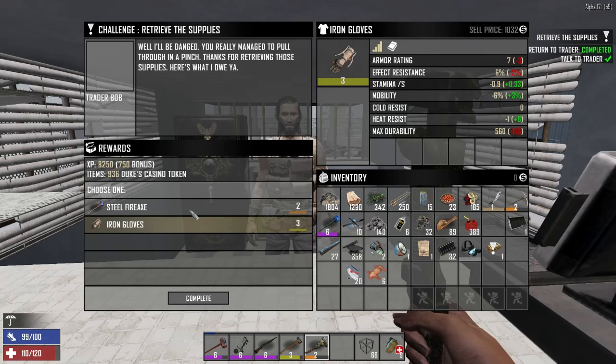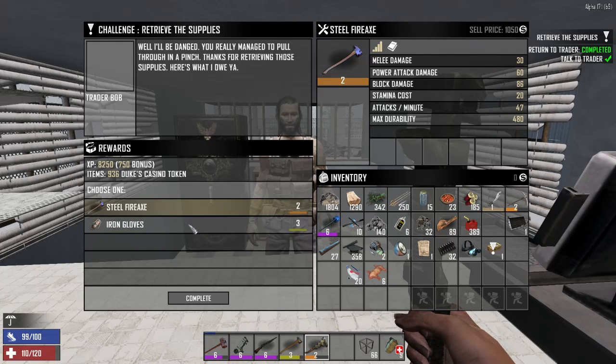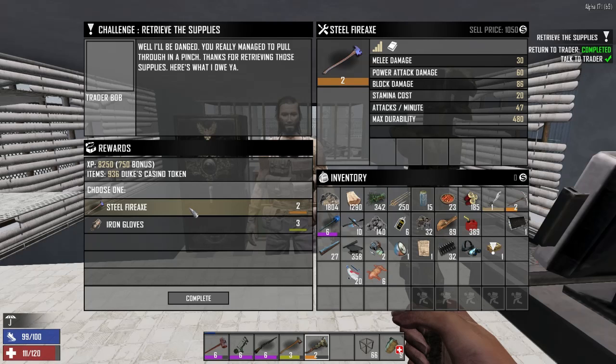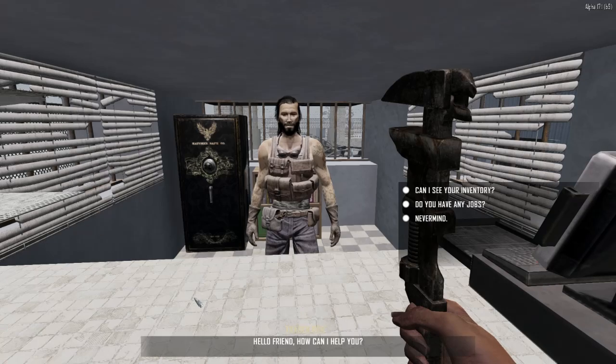Here's your reward. That's 1,000 coins for that. And that. Might want to take the steel fire axes a little bit more, so let's take that one. We're just going to sell it back because we already have a steel fire axe. Or we could keep it for a backup.